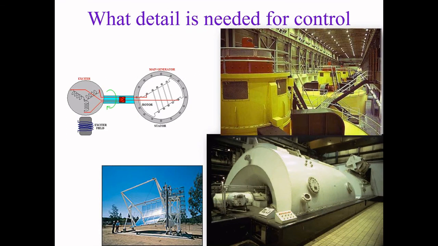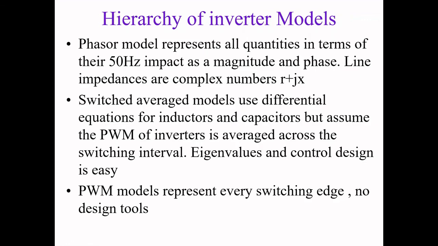What sort of detail do we need to be able to come up with our control design? We're all aware of the detailed models that we could use of synchronous machines. We could be modeling all different aspects of things, but the question then is, well, what's the question? What is the most important thing? I'm just giving a bit of a teaser here of the levels that we're going to go to in talking about the models of inverters.